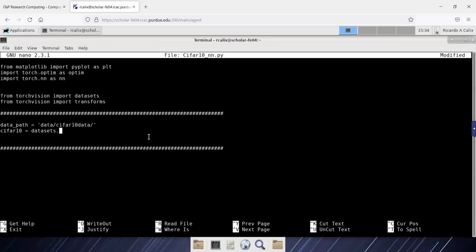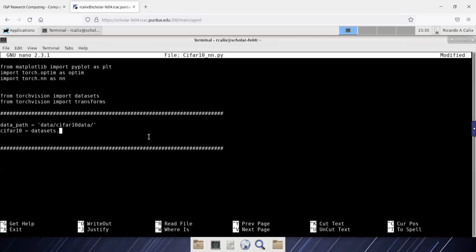Datasets dot, and there are many datasets in here. I encourage you to play with this. In fact, for some of the homework assignments, maybe I want you to not use CIFAR10, but something else. So build a neural net of these specifications with this dataset. If I want to make it easy for you, I'll probably just tell you to use the datasets.